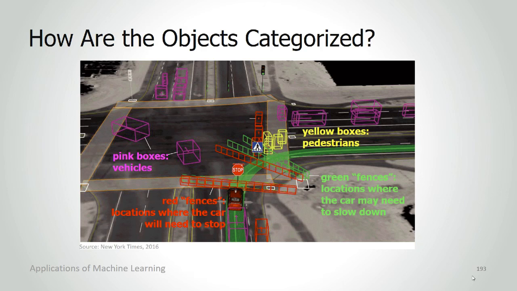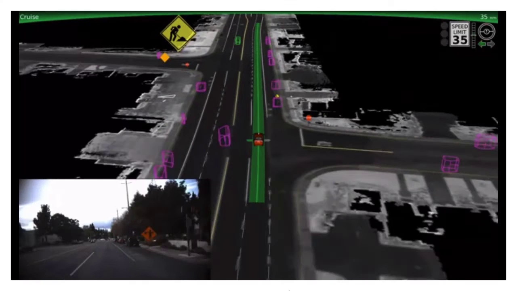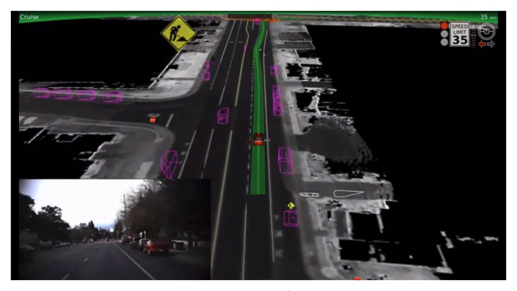Well, we're going to show a video where Google, remember, when they go into a new place, a new city or town, they have to drive through the city, create a detailed 3D map, and then they have to go over the video and mark all the objects, as you see here. So there's a lot of manual work that's being done to mark the intersections, the obstructions, etc. Okay, here's the video.